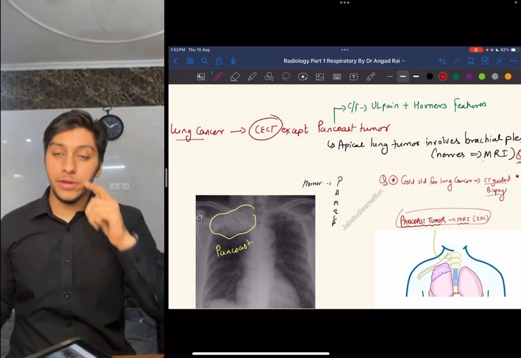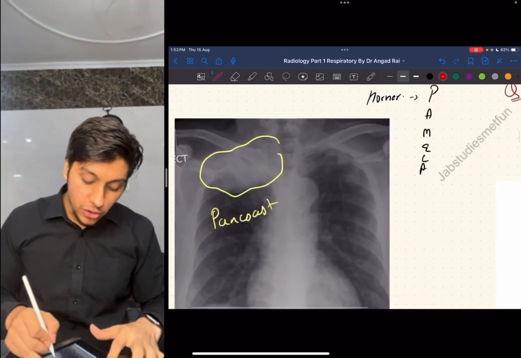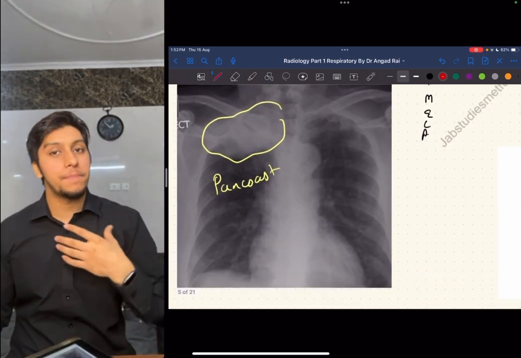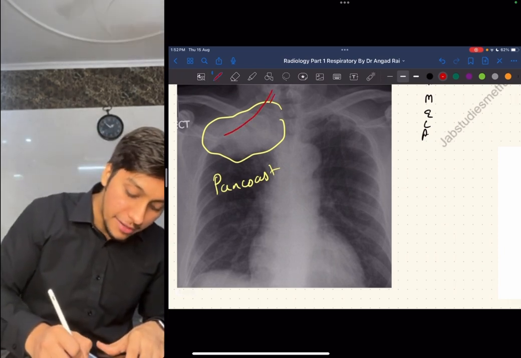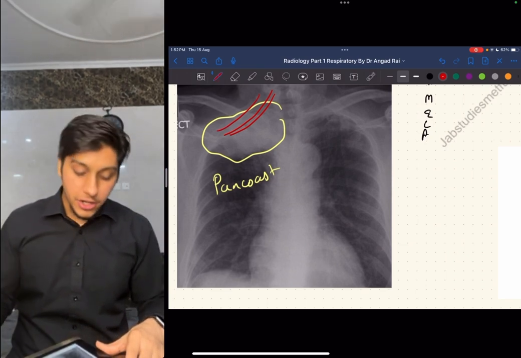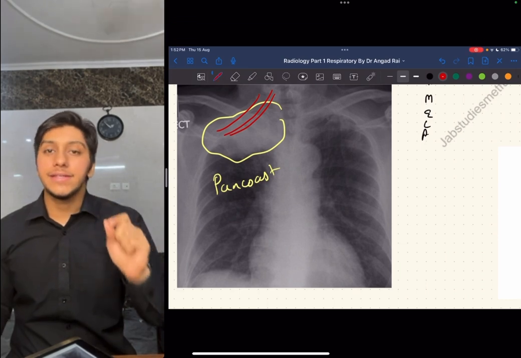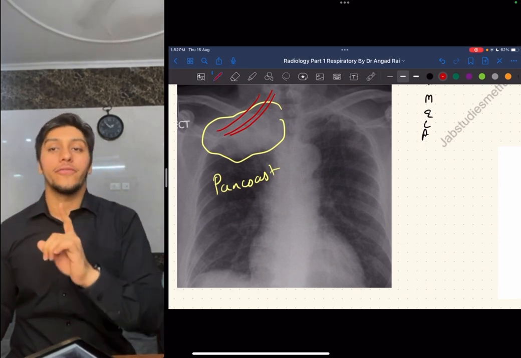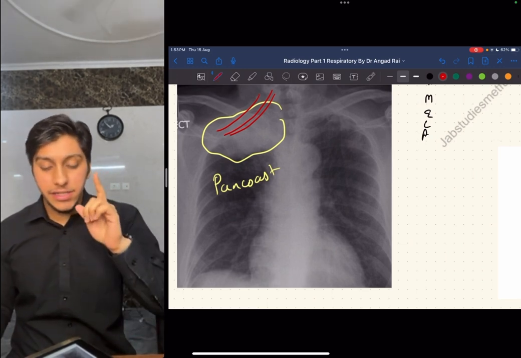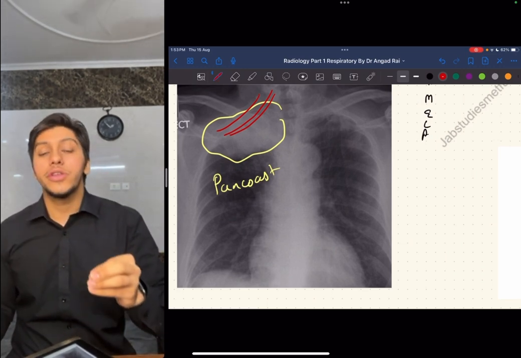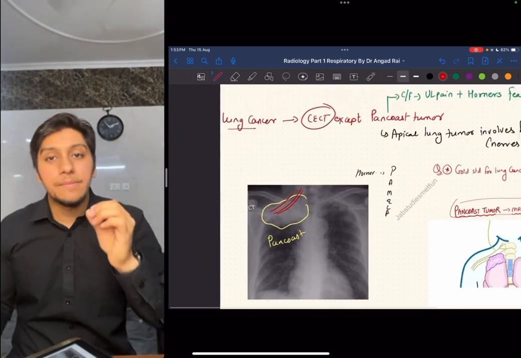But in one type of tumor, which is known as the Pancoast tumor, guys, it is a tumor in the apical part of the lungs. Now, because it is involved here, with your knowledge of anatomy, you know there is the brachial plexus over here. Because the brachial plexus is there, the nerves are involved. Two things will happen. One thing is that the nerve is going to get impinged, because of which you'll have a unilateral pain. The second thing which you need to know is, since the brachial plexus is there, this tumor usually compresses the T1, and you know that the T1 is responsible for carrying the sympathetic supply.